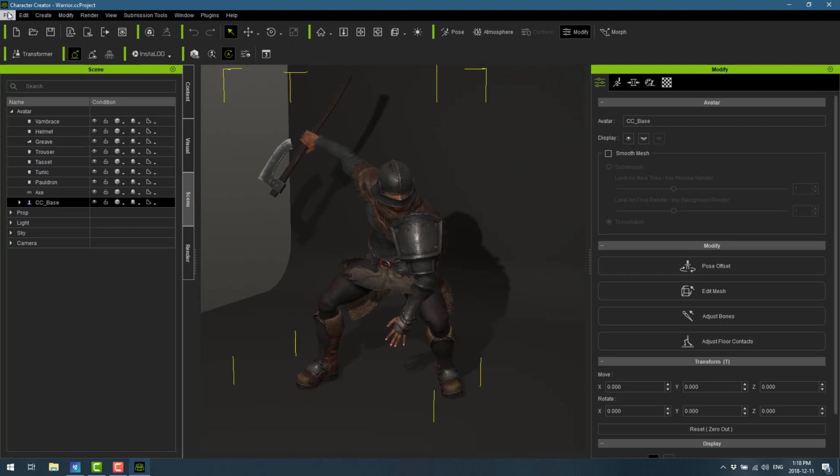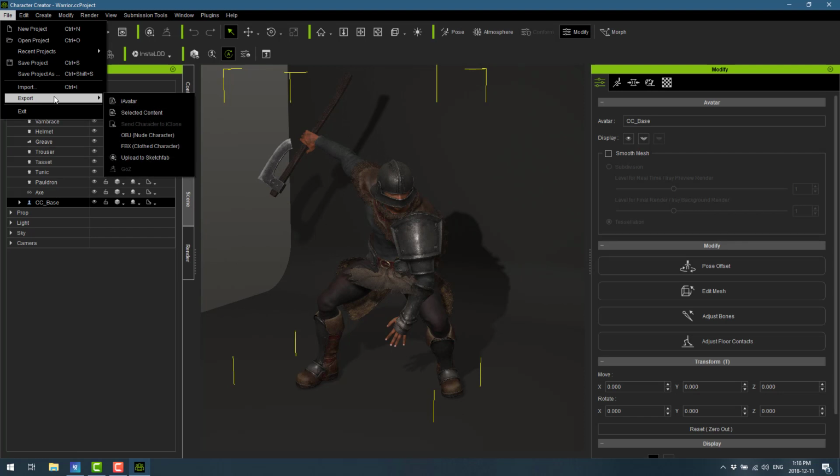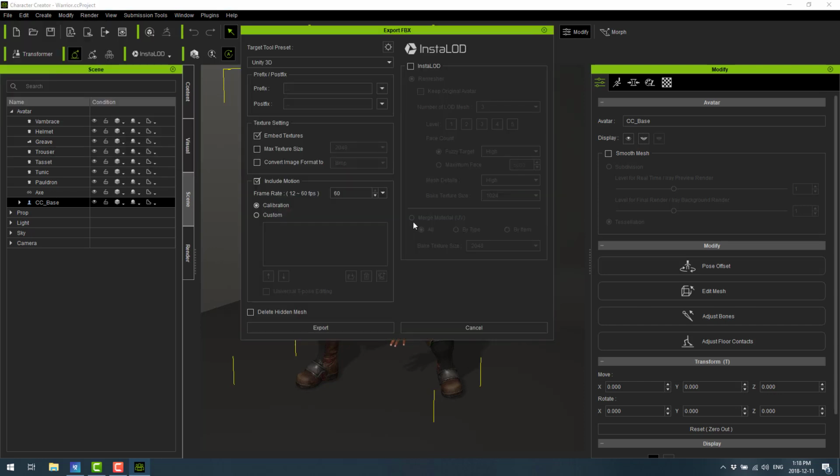Now what we can do is come up here, go to File, and do an export. And this is where you start seeing again how game oriented this guy really is. Here we've got a couple of options: iAvatar, OBJ, which is like a static mesh for the nude character, or FBX, which is the full clothed character. And then up here you have a choice between the various different things to export for. So you've got pre-configurations for Maya, 3D Studio Max, Unity 3D, Unreal Engine, MotionBuilder, Blender, Cinema 4D. So pretty much most of the platforms you'd probably want to hit are already there.